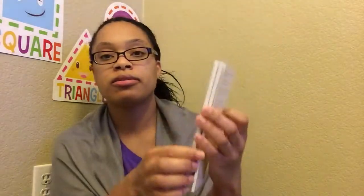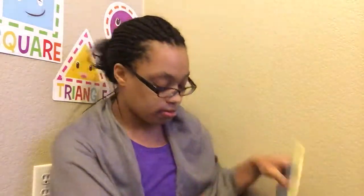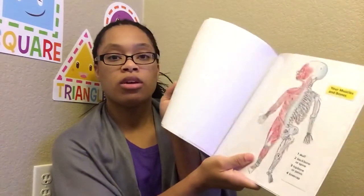It also came with Peterson's First Guide to Trees of North America, and a book called Insects and Spiders with facts about what I might consider disgusting little bugs, but my boys will just love. It came with a Rookie Read About Science book called Trees to Paper, What Do Scientists Do, The Seasons of Arnold's Apple Tree, and Your Insides — which in the middle of that book has clear sheets that go over a person to show in different layers what's inside your body.